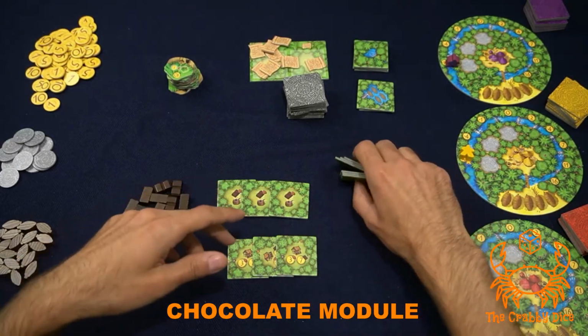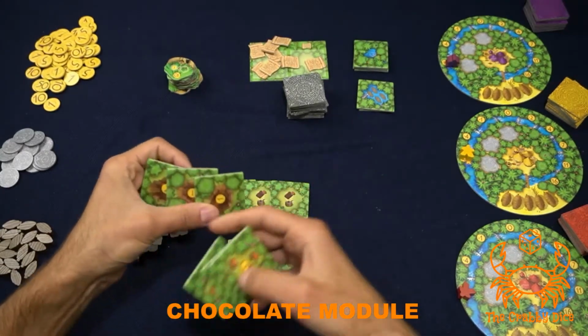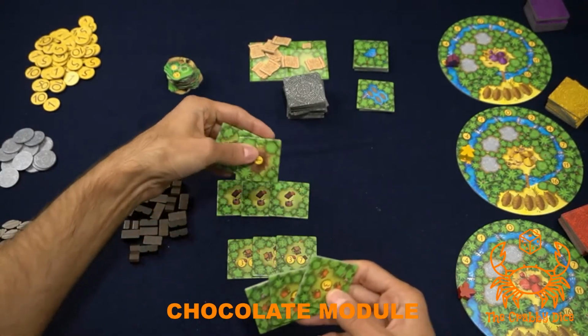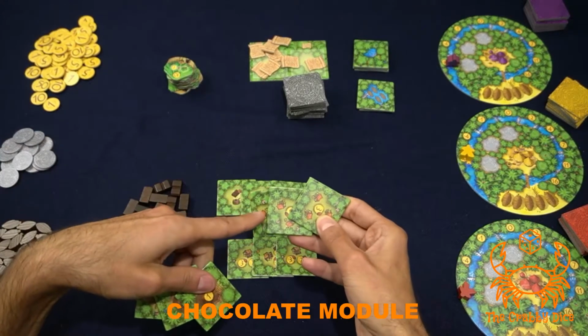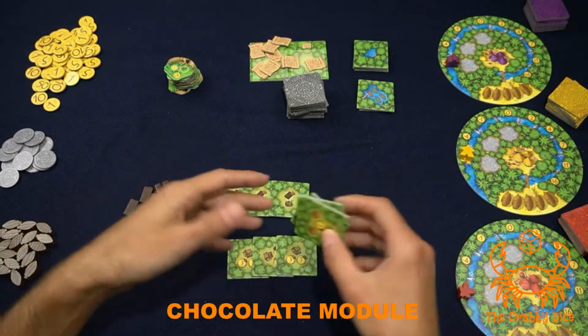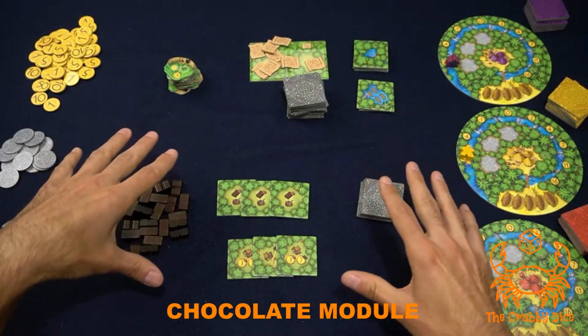Okay, the tiles you need to remove from the deck are the 3 mines, which were the straight up victory point ones, and the 3 markets. Basically, you're replacing the mines with the chocolate, and you're replacing the 3 markets with 3 markets and 3 chocolates. So it's a straight analog 1-for-1 here. All right, and that's for setup.